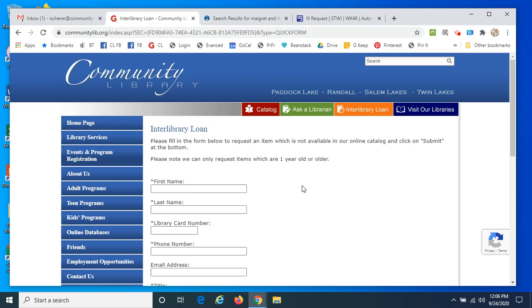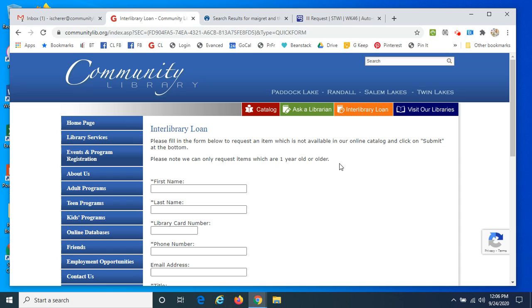Now, notice it says, please note, we can only request items which are 1 year old or older. That's because it's one of the rules that we have agreed to abide by, where we don't ask other libraries for new items. Generally, libraries purchase their new items and they consider those to be available to their own patrons on first priority.